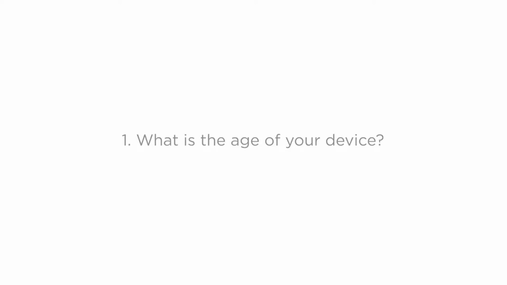When a managed print provider starts looking at your equipment to determine what the cost per page should be on your managed print contract, the first thing we look at is the age of your devices. If you have devices that are very old, or what we like to call legacy devices, that means that the parts might be really hard to find. When they're hard to find, they're more expensive to find. And if they're expensive to the provider, that means that your cost per page might be higher to cover those costs.